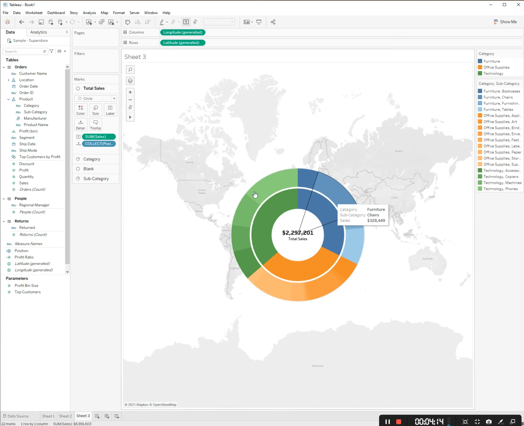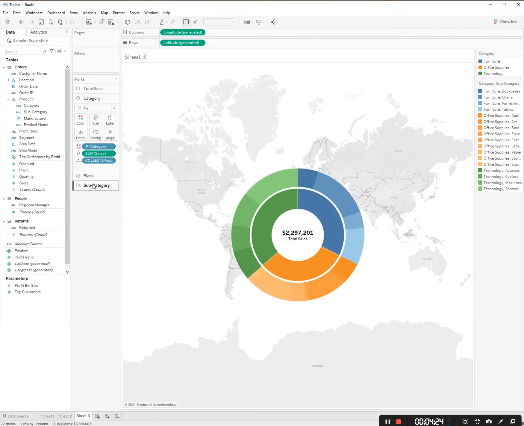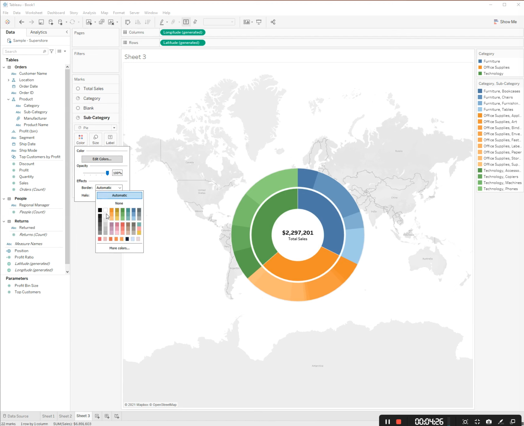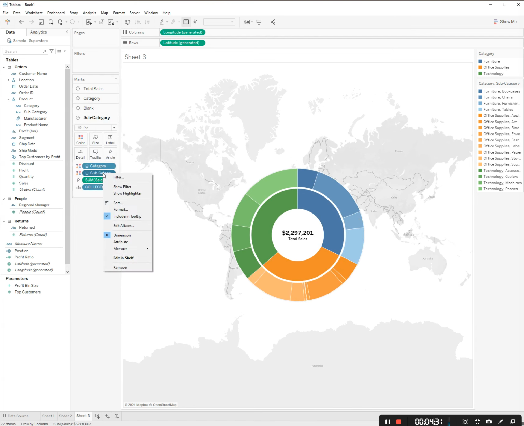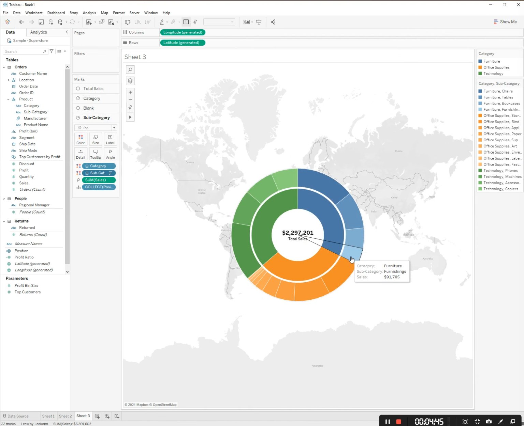So now I can add color in here. One of the other things I might do for formatting is maybe just add like a light gray border, or maybe we'll do a white border. We can do this one here as well. So we can see the divisions. You might want to sort these as well. So I can sort my subcategory based off of the sales field in descending order or ascending. That way my biggest value is first, and so go darker to lighter, and so you could do it that way.